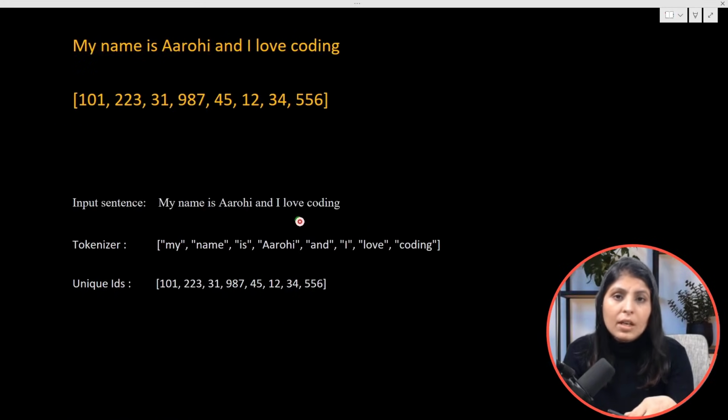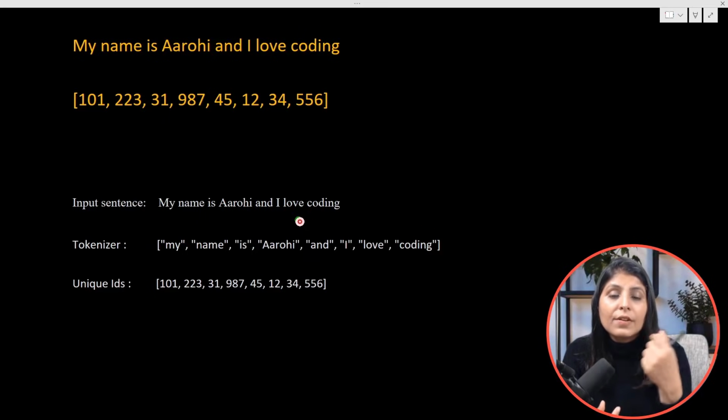Now there are different types of tokenizers. Okay, some tokenizers tokenize the text on the basis of the entire word. Means for one word there will be one token. And there are some tokenizers which tokenize the words into subwords. Means you will get tokens, but instead of getting the entire word as a token, that word will be divided into two or three parts, and that subword will be one token. Now let's discuss when to use which tokenizer and which tokenizer is best for your use case.